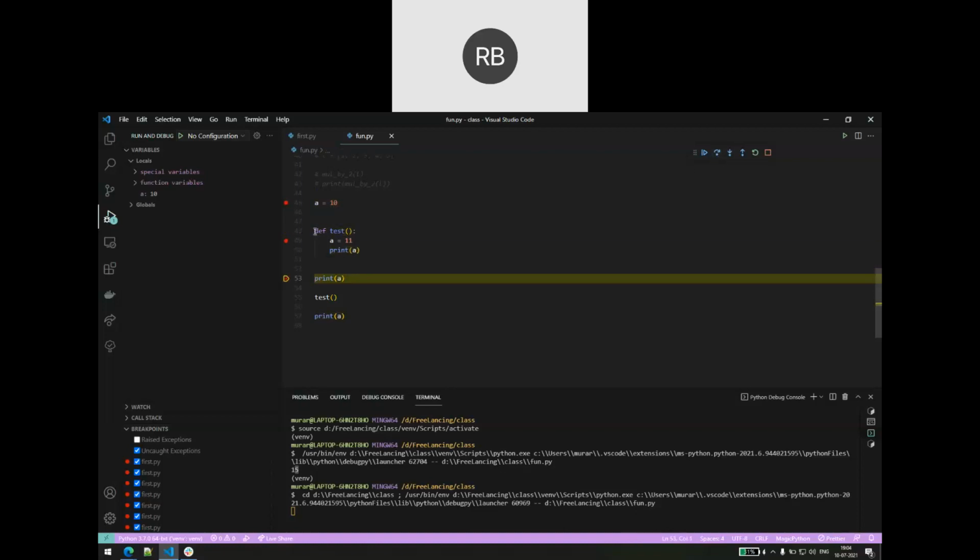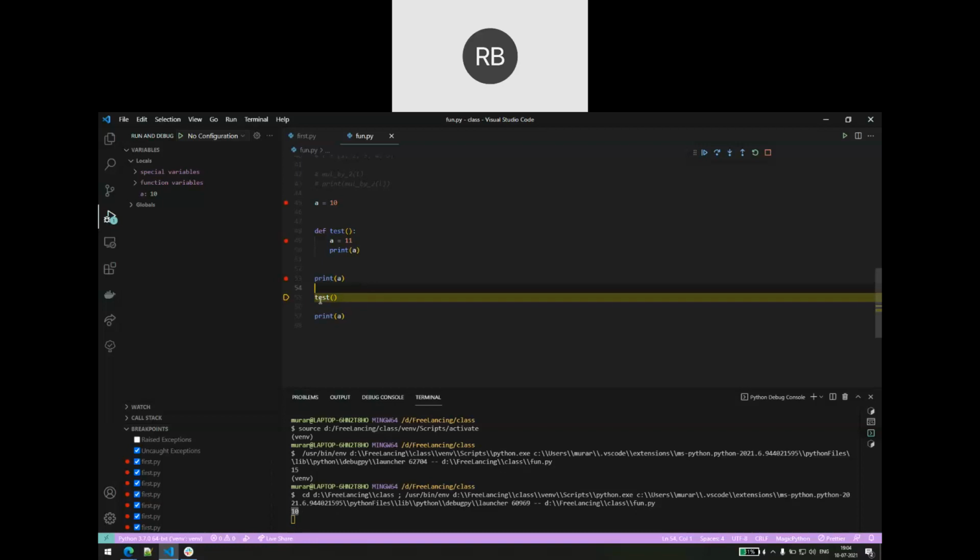So it won't go into this function. In this next line, I now have a variable called a equal to 10 in my scope. Okay, so I'm printing this a of 10. This print is happening now. I printed this 10, so you can see the 10 is over here.